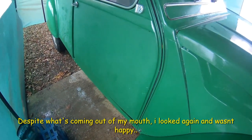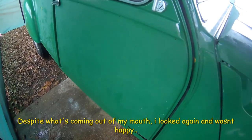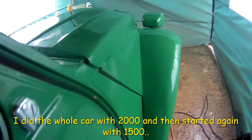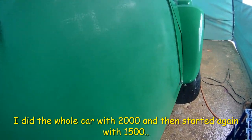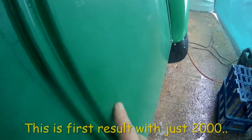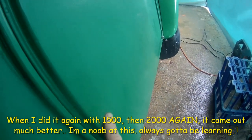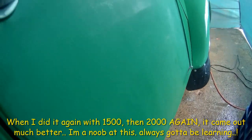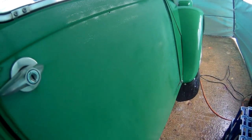Okay, so I've now been over the door twice. You just see me go over that, so it gives you a bit of an idea of what sort of finish we've got. That's just wet. Get the light the other way. So that's now pretty flat. It's got some bumpy bits still just in this area. Probably have to go over that a third time. The rest of that's pretty good.